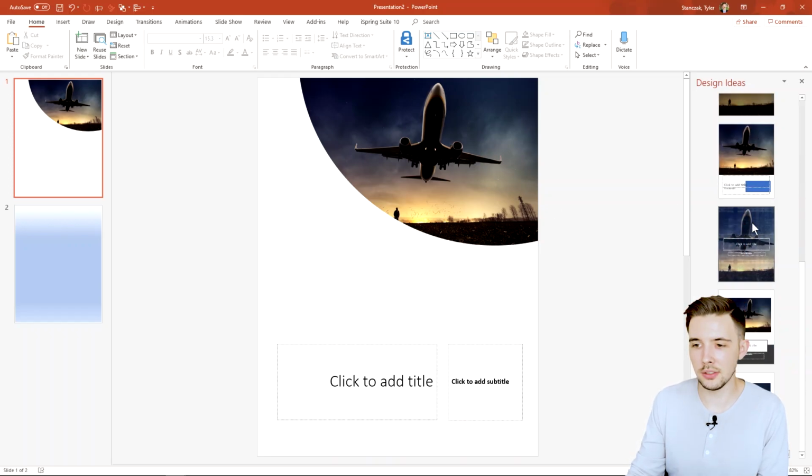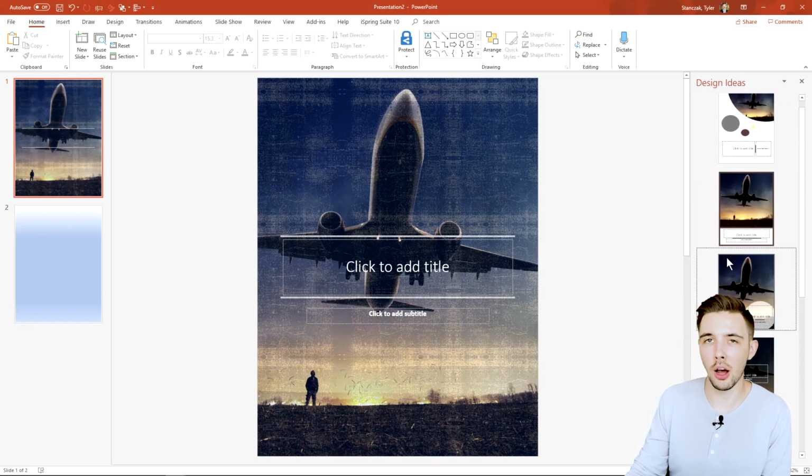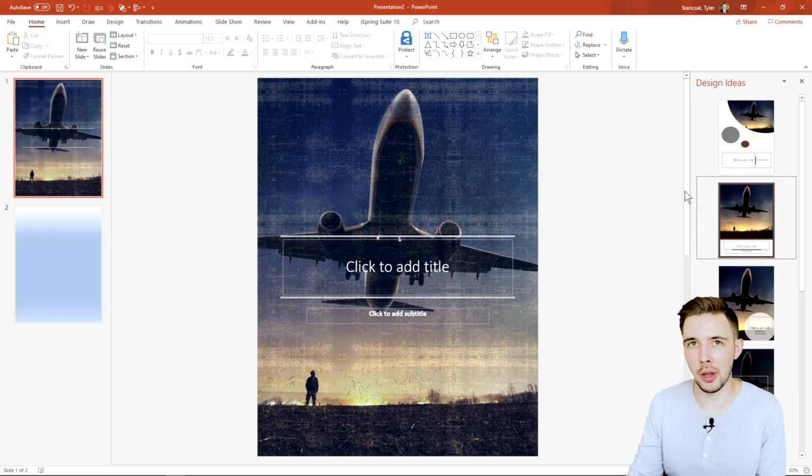So just note that this is a really cool feature and you'd be surprised at what PowerPoint comes up with for you in terms of designs. And I've used this a couple of times in the past, but most of the time I will design my slides just purely from scratch. But if you are struggling with a good way on how to design it, try design ideas. It's a pretty cool feature. All right, so that is everything within the design tab in PowerPoint.